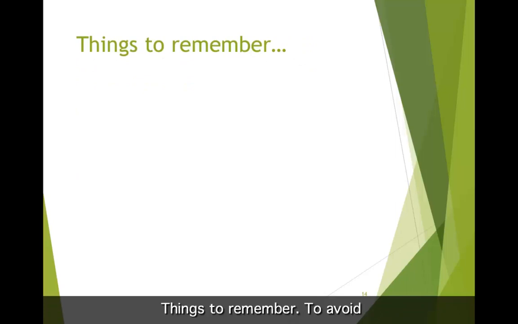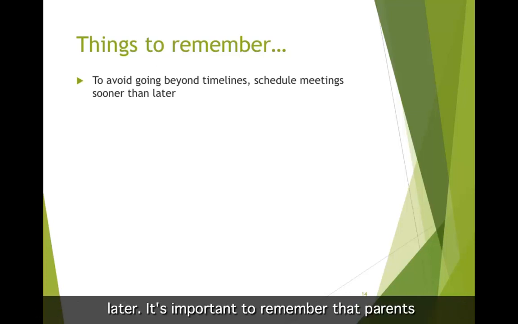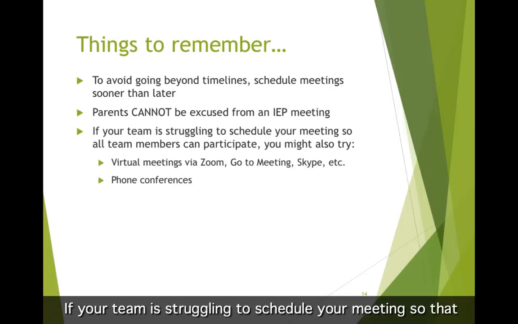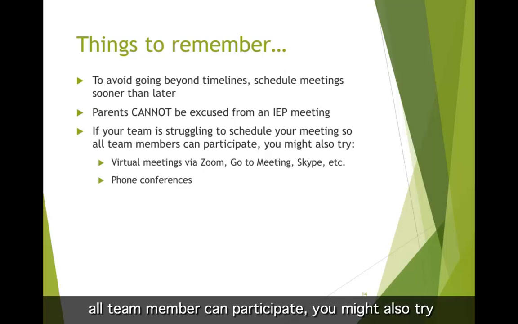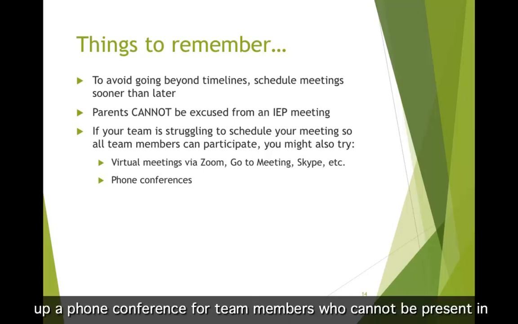Things to remember. To avoid going beyond timelines, it is best to schedule meetings sooner than later. It's important to remember that parents cannot be excused from an IEP meeting. If your team is struggling to schedule your meeting so that all team members can participate, you might also try scheduling via a virtual meeting such as Zoom, GoToMeeting, or Skype, or setting up a phone conference for team members who cannot be present in person.